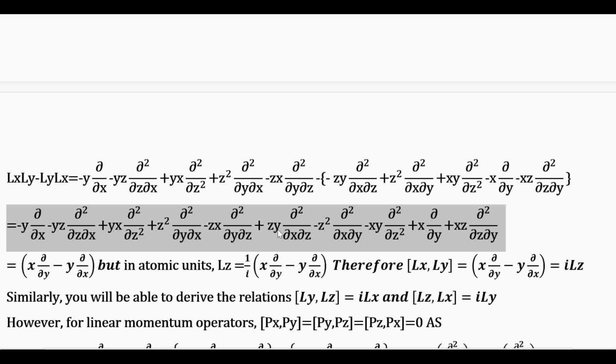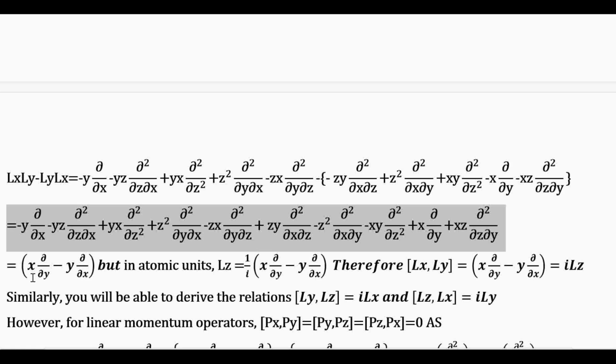So this is your plus yz or plus zy, and again you have got delta x delta z. So these two terms, this second term and this zy term, will be cancelled. In the same way, this yx term will be cancelled with this xy term having delta z square in the denominator. Then this z square term will be cancelled with this minus z square term, and then you will be left with xz. This minus zx term will be cancelled with the last term plus xz term, and this term will remain. So out of these 10 terms, you will be left with only 2 terms, that is the first one and the last but 1.